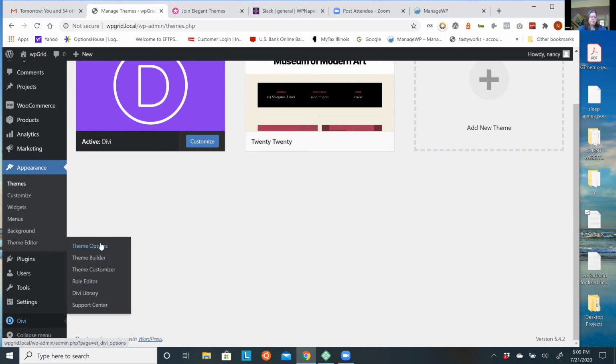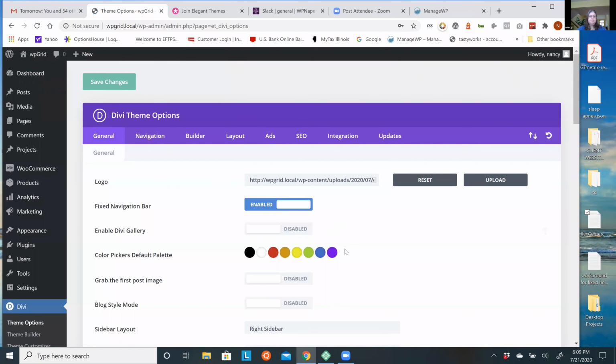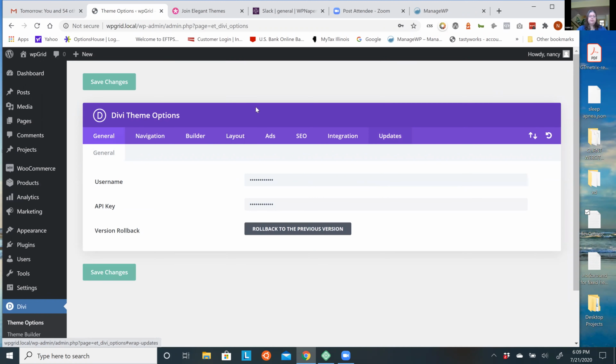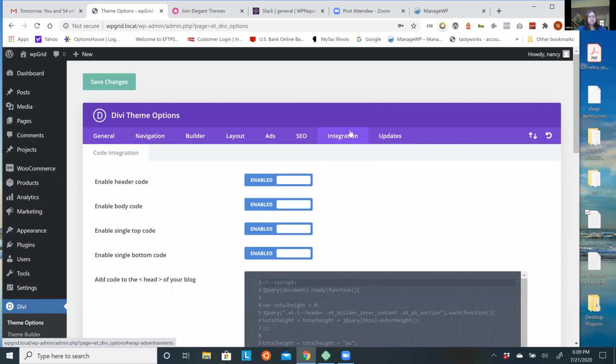You'll go into theme options. To maintain your updates, you go into the updates tab here on the options. You enter in your username and your API key that you get when you make your purchase for the theme, and just save changes.